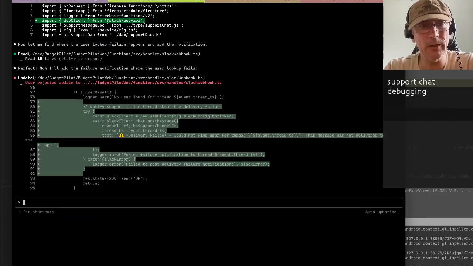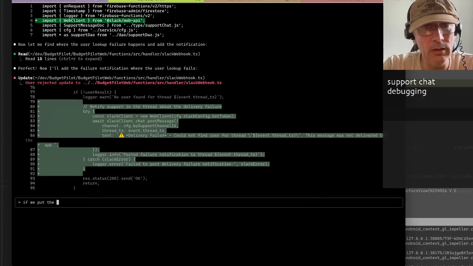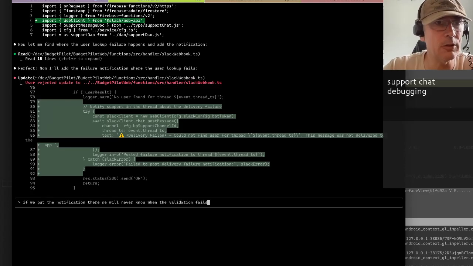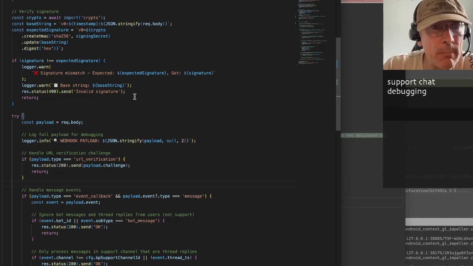No, incorrect. If we put the notification there, we will never know when the validation fails. And there is also another issue, the signature validation.